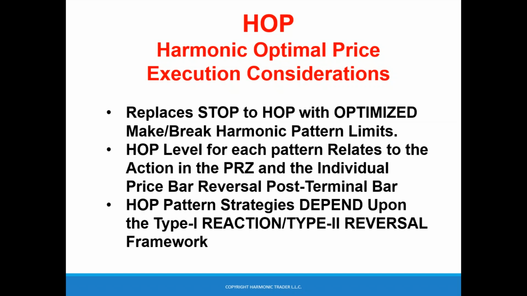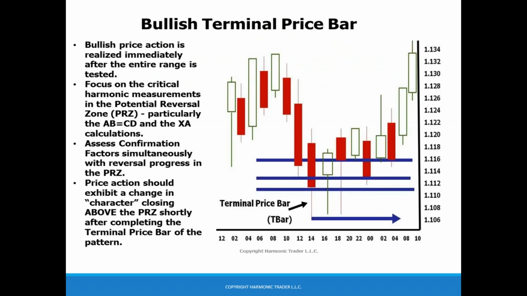Probably the most important aspect of the HOP principle and of the entire harmonic pattern framework is that they really depend upon the type 1 and type 2 reaction-reversal framework. I always recommend and say that most patterns are going to give you 2 opportunities at a minimum. You'll get a quick reaction in most cases, scalpable, especially if you're a day trader, or you get something that's a retest.